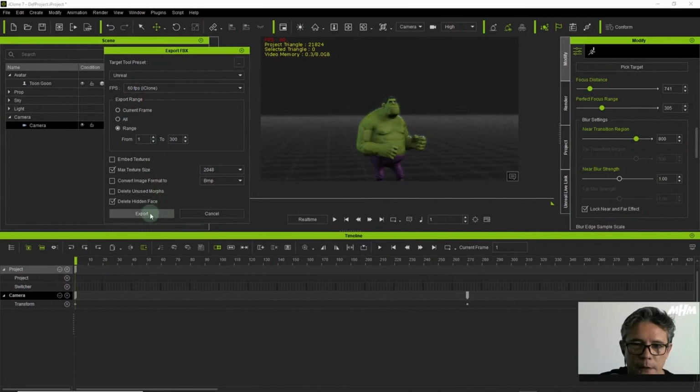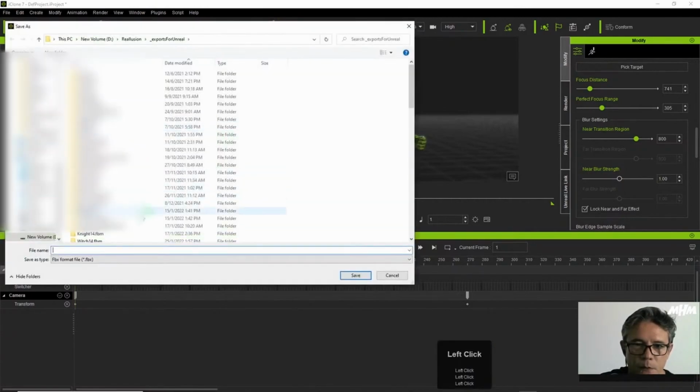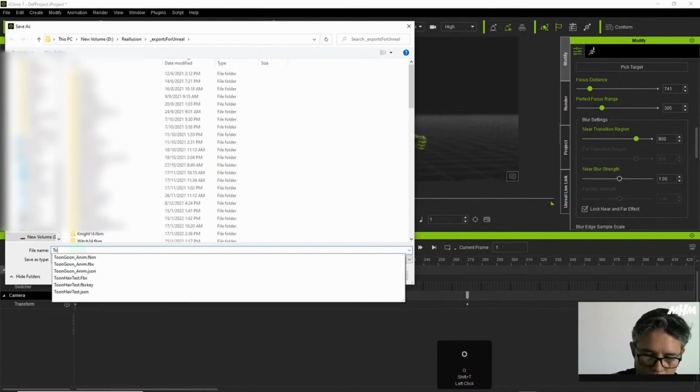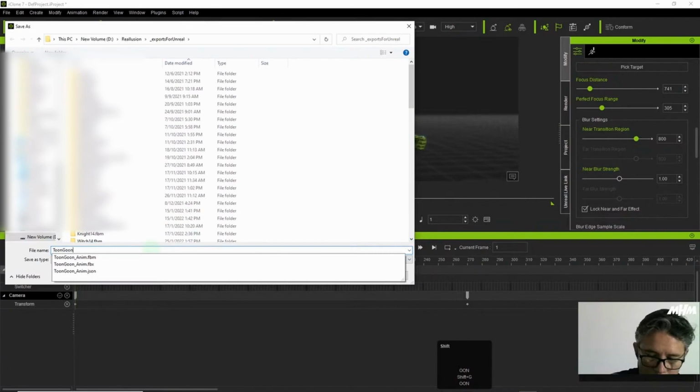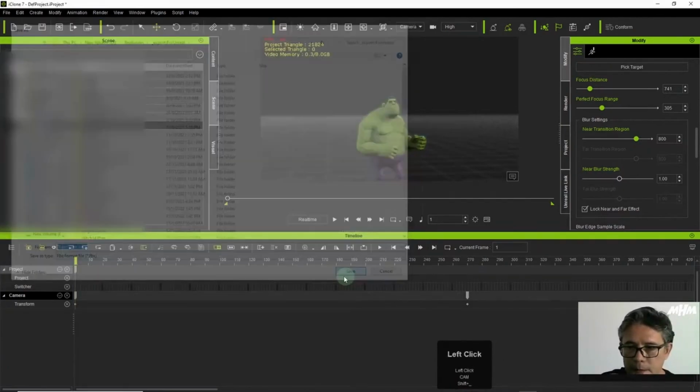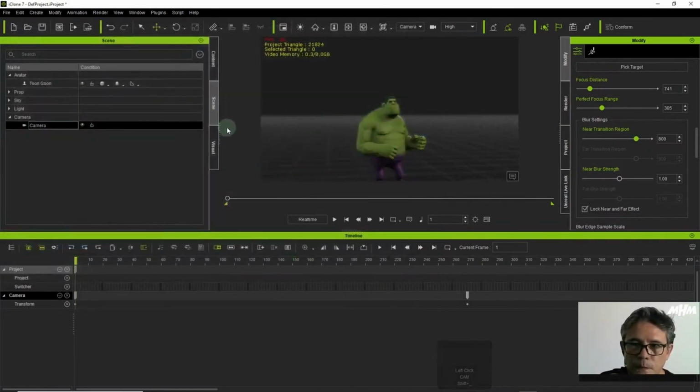Range. I don't know. None of these really apply, but I'm just going to export it anyway. Toon Goon cam. Save. And that should be it.